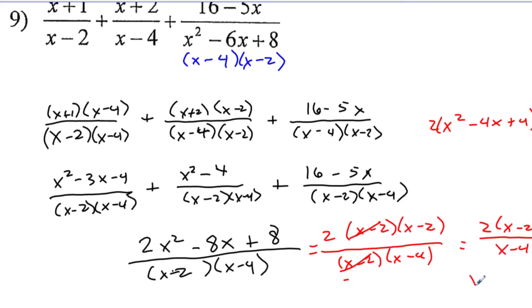Again, a couple of domain restrictions. X is not allowed to be equal to 2 or 4. But once we got to that last step, and we were finally able to add together our fractions because we had common denominators, we ended up with a numerator that factored nicely, and we were able to simplify our expression a little more. So you should simplify, be careful about that when you're going through the problems.